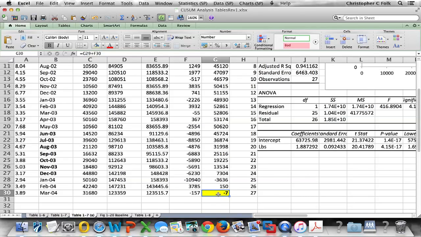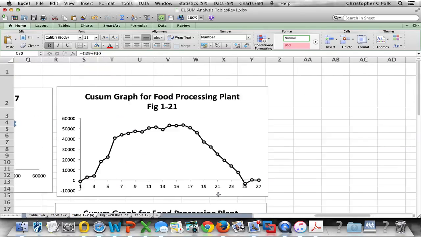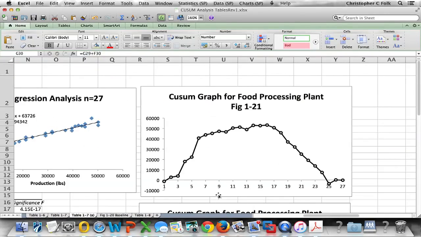Now, I'm not going to ask you to recreate any of those charts, but give it a try if you'd like. I will show you that I also created scatter charts for figures 1-23 through 1-24 to show you that it can be done, just like in the book.